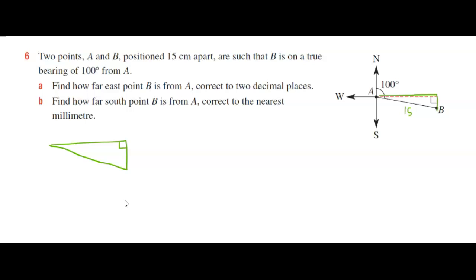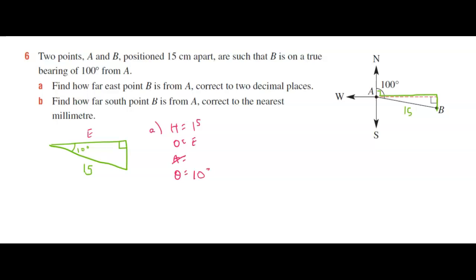Now it's a right angle. This side is 15. And theta, remember, from north to east is 90. So this little angle in here is just 100 minus 90, which is 10. Okay, so let's do question A. So identifying everything, your hypotenuse is 15. Now we're working at east, so you can call that E again for east if you like. Adjacent side we're not dealing with. I'll do that in the second question. So I'll cancel that out, and theta is 10.